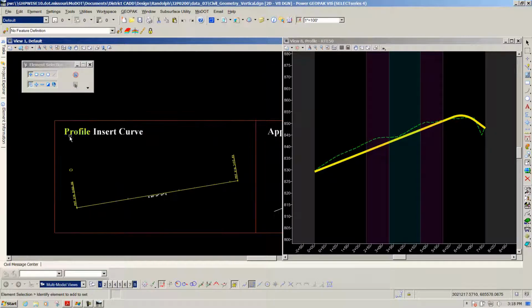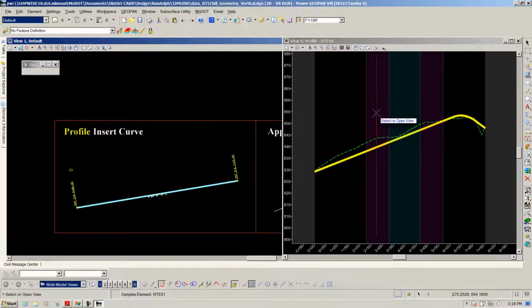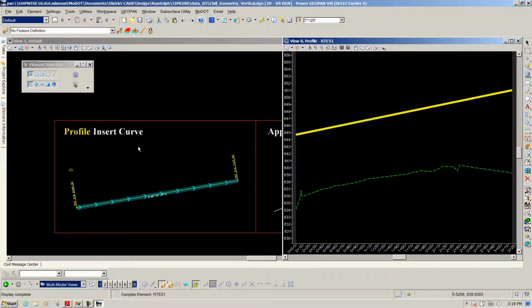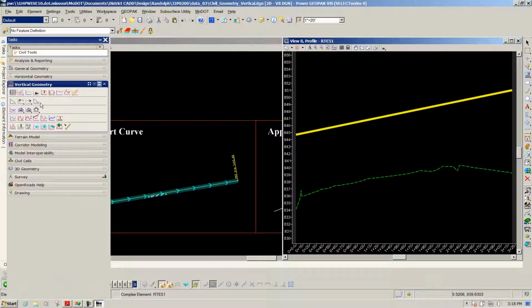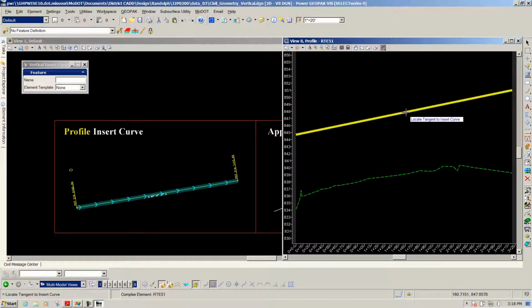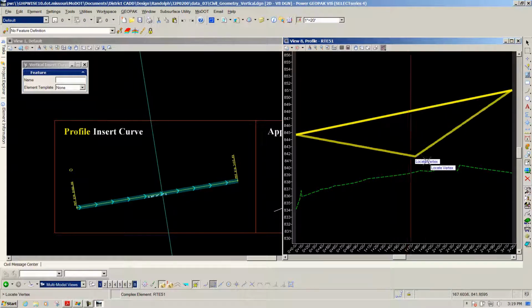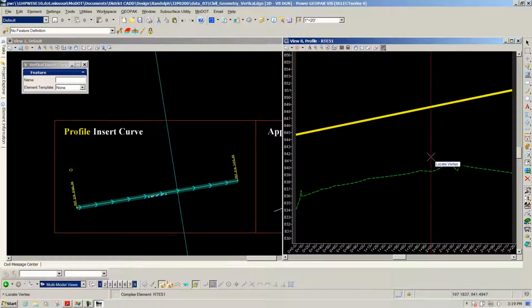Okay, we're going to go down to the Profile Insert Curve area. We're going to select that horizontal linear element, and we're going to open up its profile model. And what we want to do is we want to insert a curve, and so I'm going to go back to my task. I'm going to go to my civil tools. I'm going to go back down to vertical geometry. Again, we are in the 4th row, and with this one, it's the 4th icon over, Profile Insert Curve. And so all you have to do with this one is come up to the straight line and basically just drag it down and insert or locate the vertex.